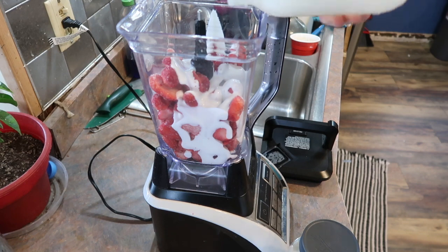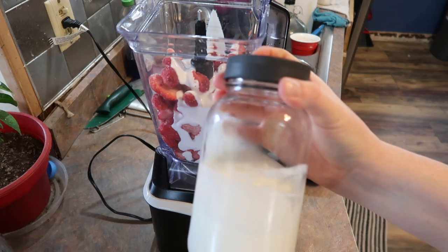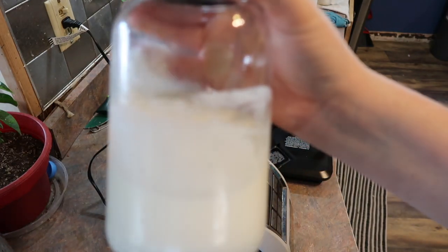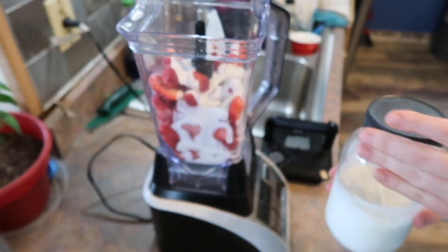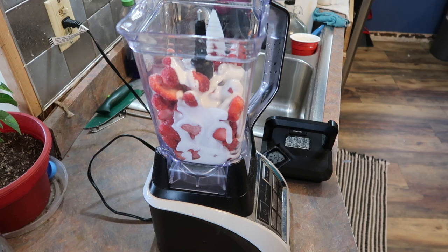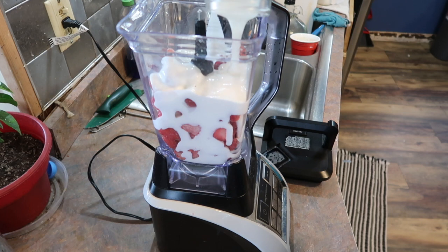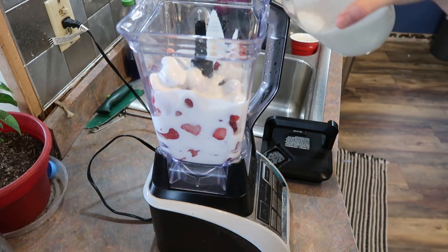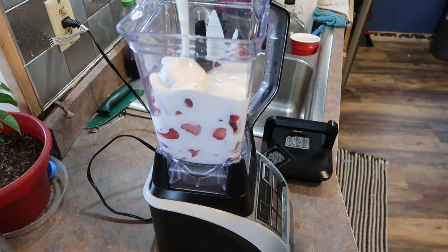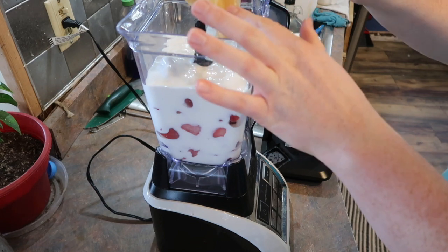We go through a lot of strawberries, and you'll see in my grocery hauls that I buy a lot of berries, but we do really go through them. This is a jar of some of my homemade kefir, and I put that over a bunch of strawberries. I think it's a little over a pound of frozen strawberries. Just drizzle it over. It's nice and thick and fermented. It smells tangy, kind of like a Greek yogurt. It's not as thick as a Greek yogurt though. And we need a large amount to make this much of a smoothie for the kids.